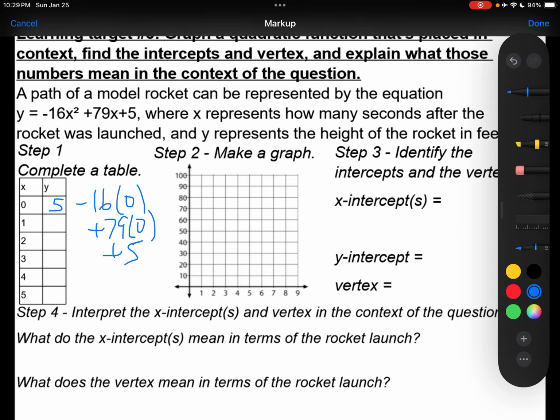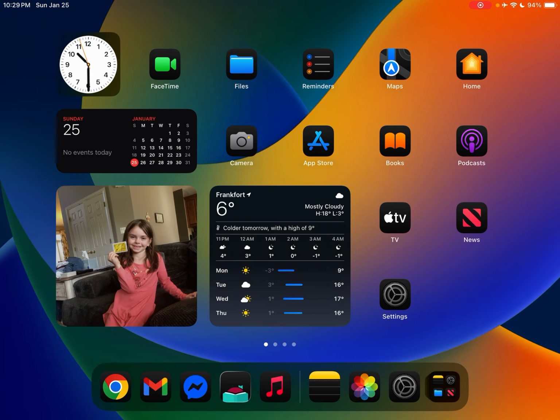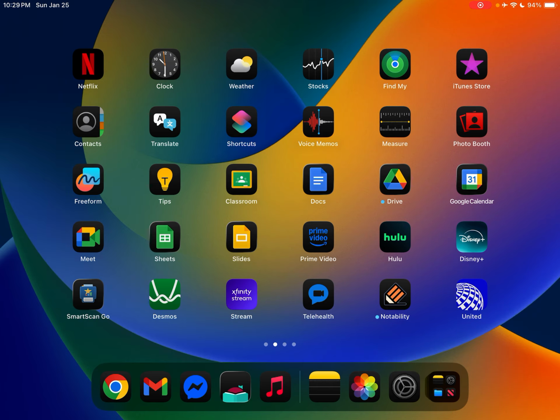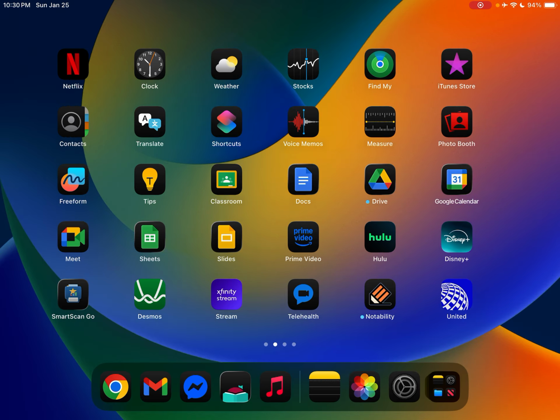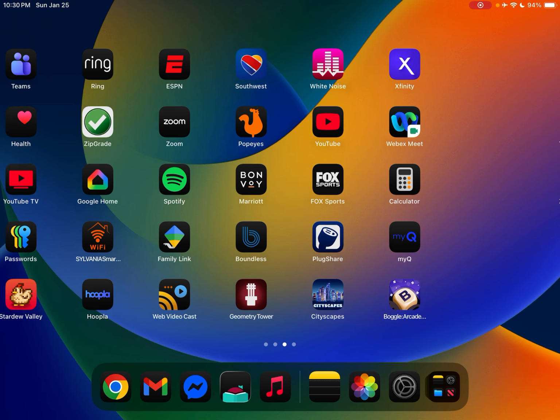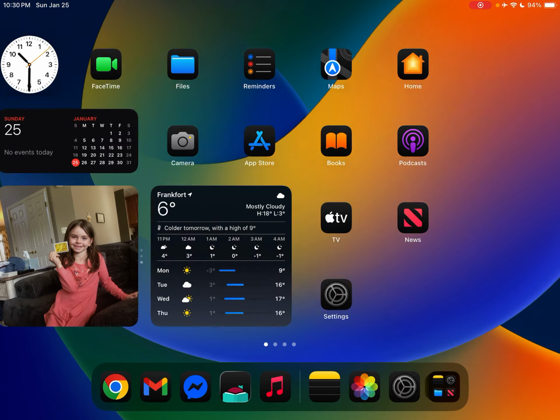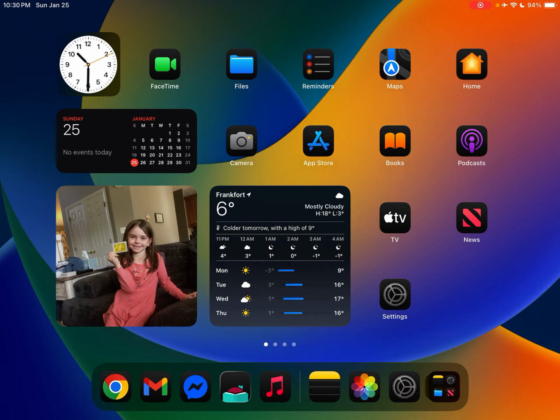Unfortunately, I don't have a calculator right here with me. I remember how this ends, but I don't remember all the values in between, so I'm going to do my best here. Oh, no, I'm not, am I? All right, I am going to get a calculator here, if I have one, which I should. Calculator, where are you? I'm not finding it here. Okay, how do you find a calculator again?